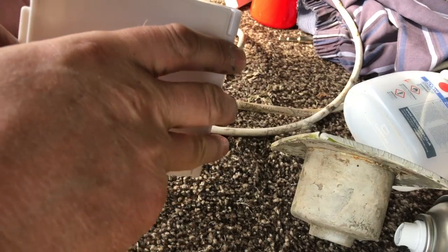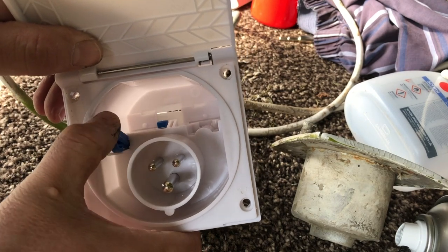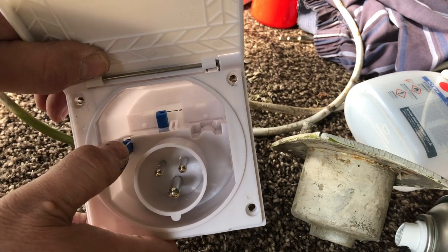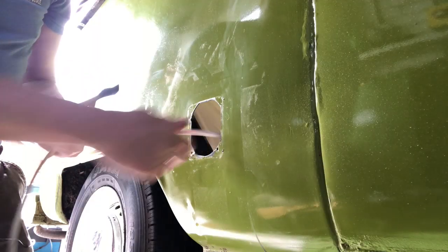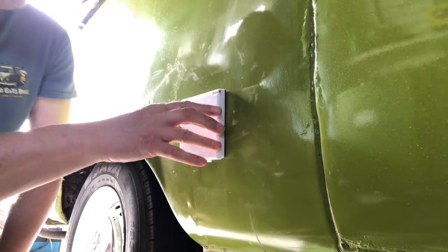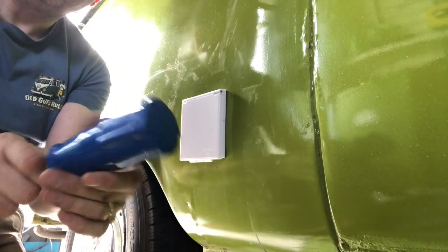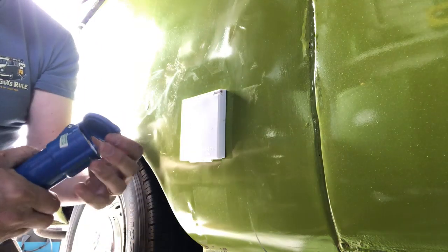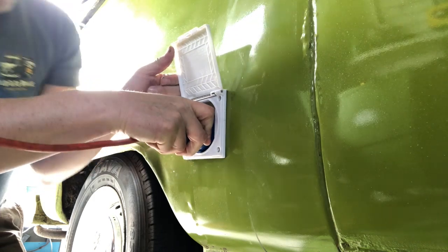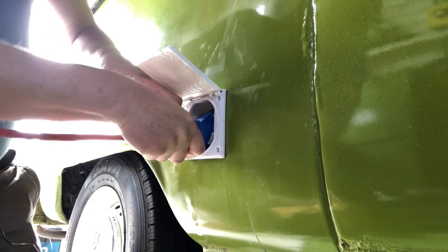Okay, so there we are. It works, and if you don't know, that is a UK maybe thing, I'm not sure. You pull that down and it lifts the blue flap, which helps hook the whole thing into place, and therefore it can't pull out of the van. So that's to release the cable. And that can't be removed unless you press this button, which picks the lid back up.